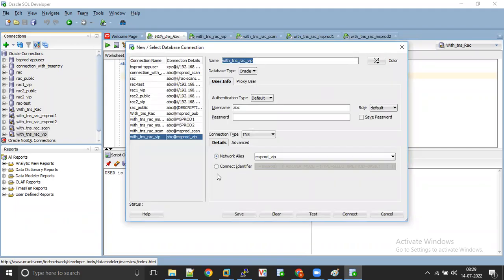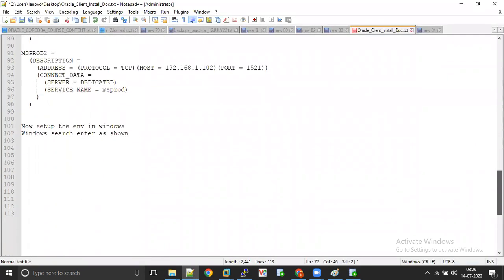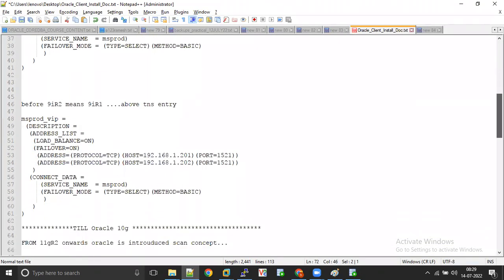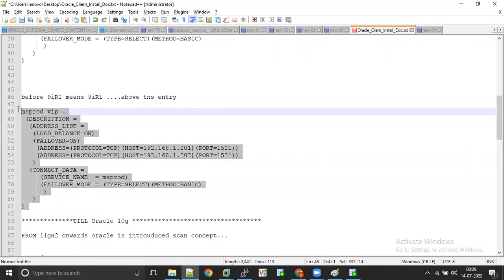This one, VIPs. Okay, 2 VIPs. Understood, right? You are able to connect. At least if you are able to connect, then you understand to which connection I am connecting.